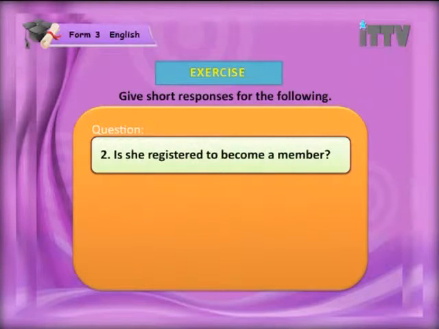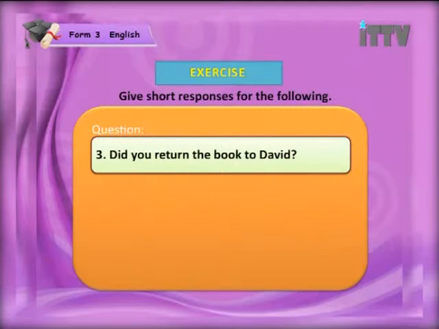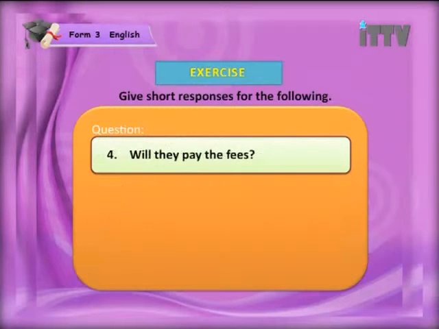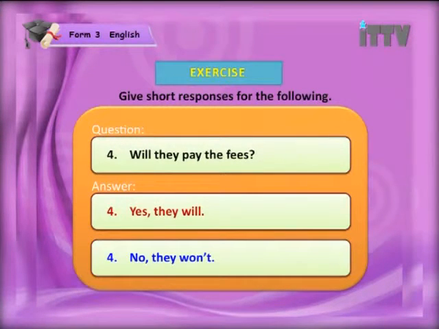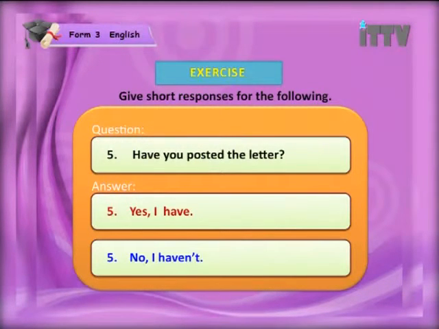Next, is she registered to become a member? Answer, yes, she is. No, she isn't. Next, did you return the book to David? Answer, yes, I did. No, I didn't. Next, will they pay the fees? Answer, yes, they will. No, they won't. Next, have you posted the letter? Answer, yes, I have. No, I haven't.